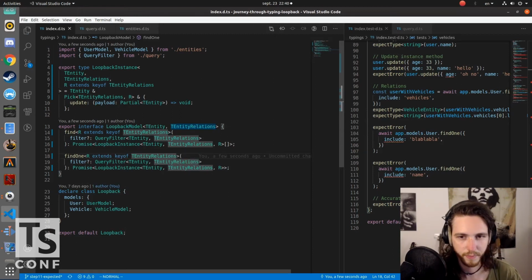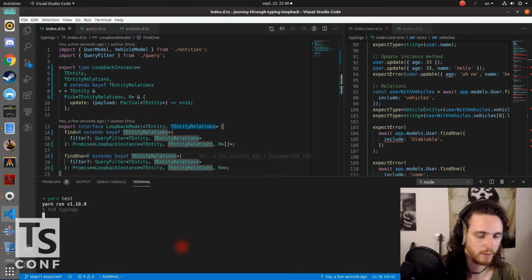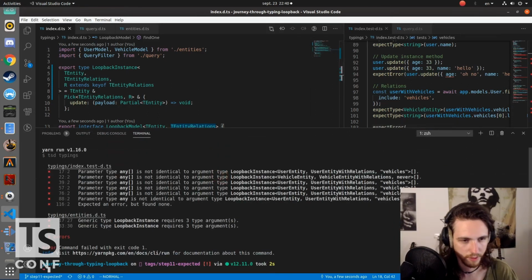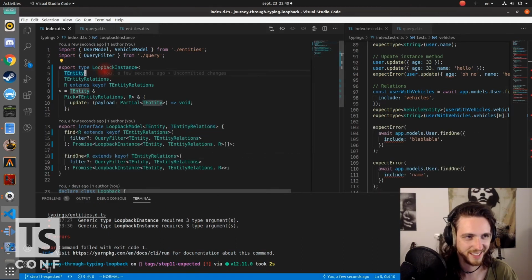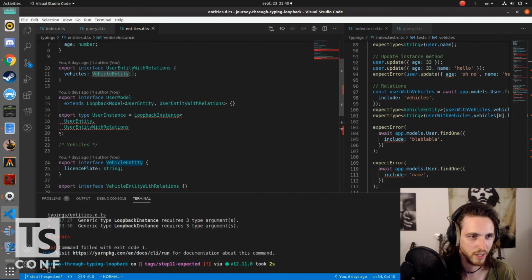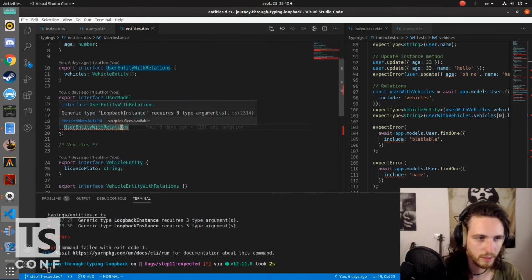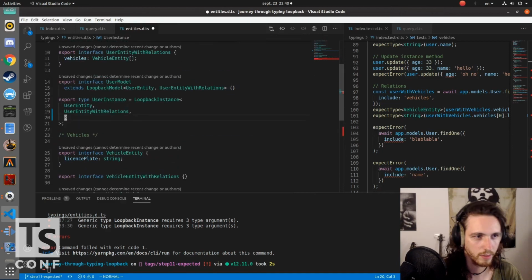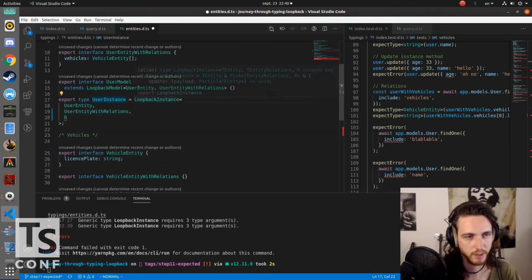So if we run the tests, what happens? Sorry. Yeah, I changed the back instance here, but it has to be changed well, here as well. R. Oh, sorry. So I need to add parameter R here.